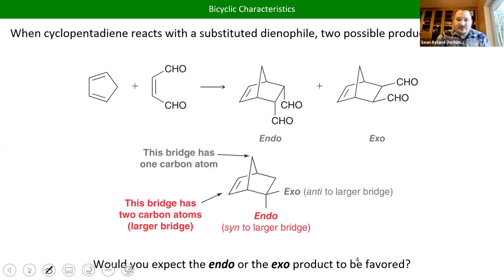So you guys answered a question about bicyclic compounds, actually two of them. And we didn't get into exo versus endo products before your quiz, but most of you figured out or read the textbook and read about this, but we'll go over it as well, because I didn't mark anybody down for saying that you're going to get both possible products. If we make a bicyclic compound with a cyclic diene, for instance, cyclopentadiene would be one example. One of the examples from the quiz was cyclohexadiene. We wind up with two possible products. And so we have to figure out which of these products are going to be favored. The two terms that we use are endo and exo.